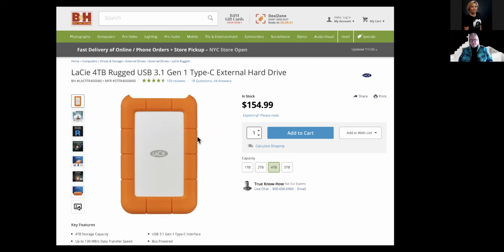I have tried having my Lightroom catalog on this as well, but it's slow because it is a hard drive, not an SSD drive. And I have an SSD drive in my computer. So I keep the catalog on my computer and the photos on the drive. I can move that catalog if I'm going on a trip and take it with me onto my laptop as well.